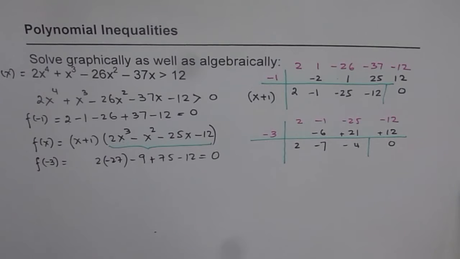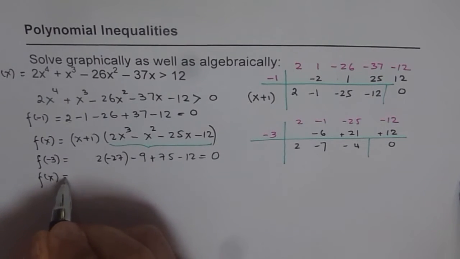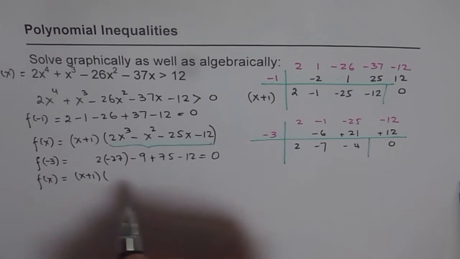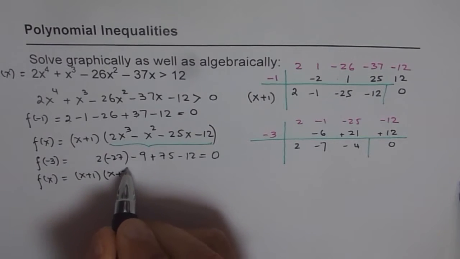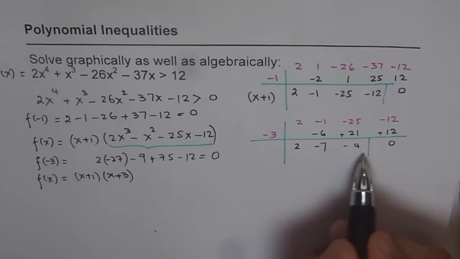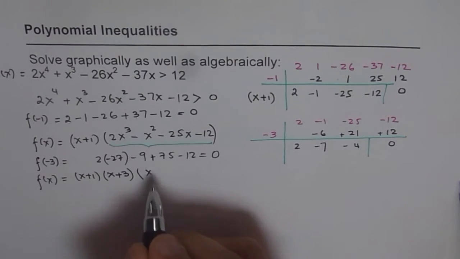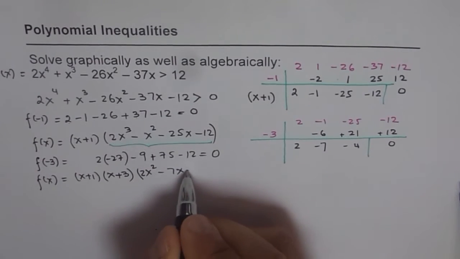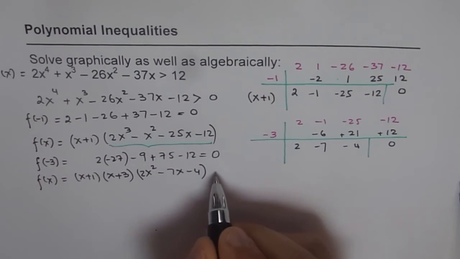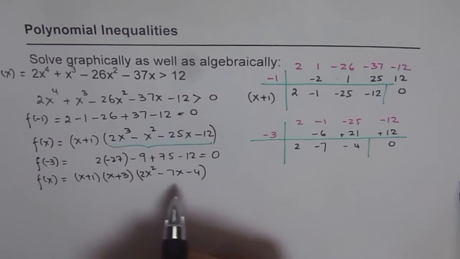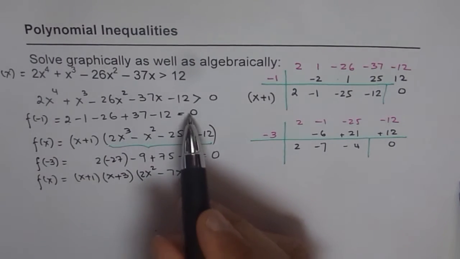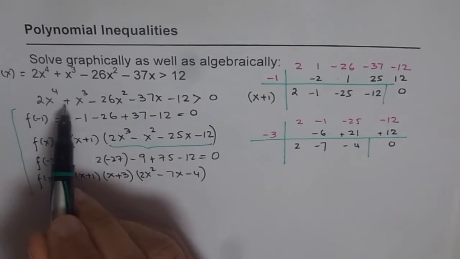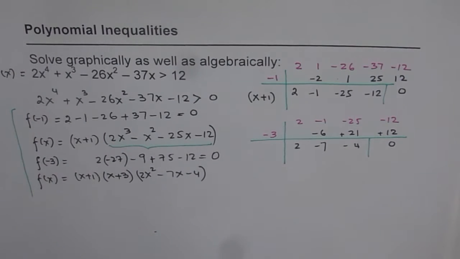So now we get our function f of x, and our function f of x is previous factor x plus 1. You don't really have to write it all the time, but I'm doing it since sometimes I forget. That is the difficulty. And this gives me a quadratic equation, which is 2x squared minus 7x minus 4, right? Now we have to equate. So this is our next function, and we are trying to factorize, and that's why we are doing all this. So all this process which we are doing here is to factorize the given polynomial. Do you understand that? Okay.